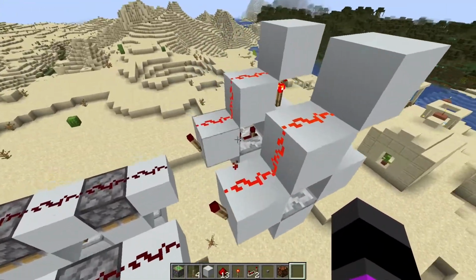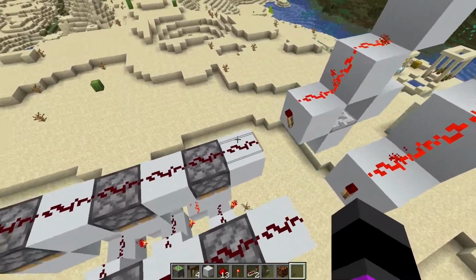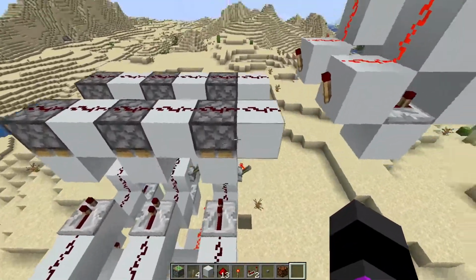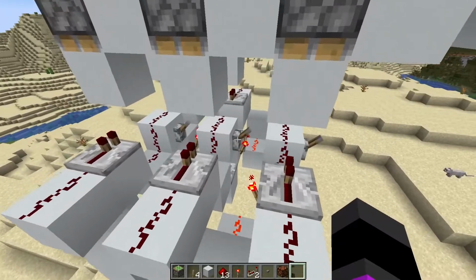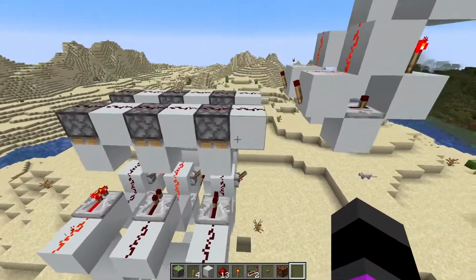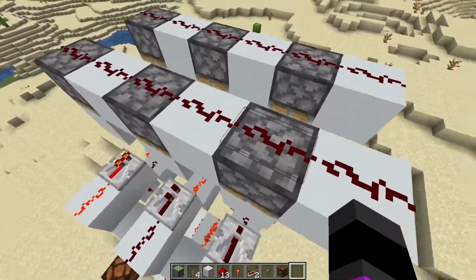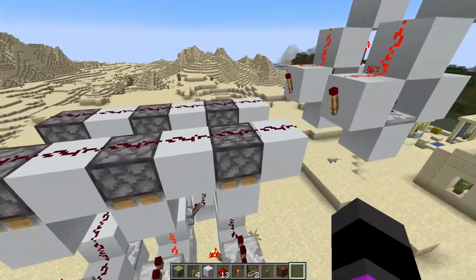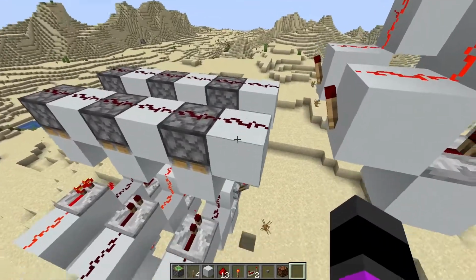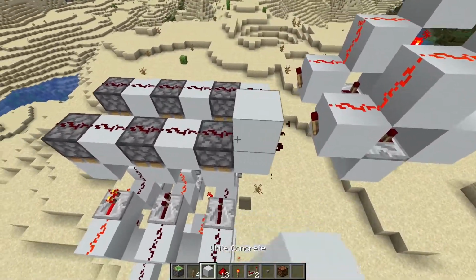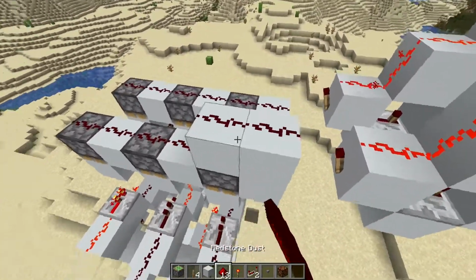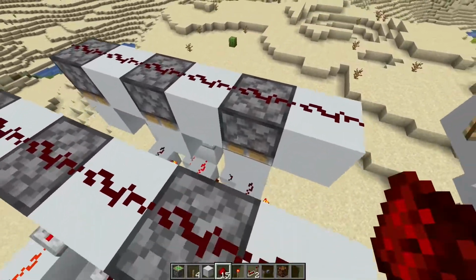As you can see, on a 3 tick, I think it gives out a 1 or 2 tick pulse. I'm not too sure with Java Redstone, but it still works fine. The pistons do not spit out blocks, and I think I'm in 1.18.2. You can run redstone along pistons now without the redstone breaking. However, if you're in a previous version, you could of course run blocks over like this and run the redstone like that, and it still should work fine.